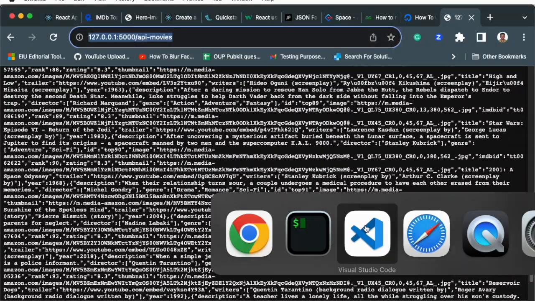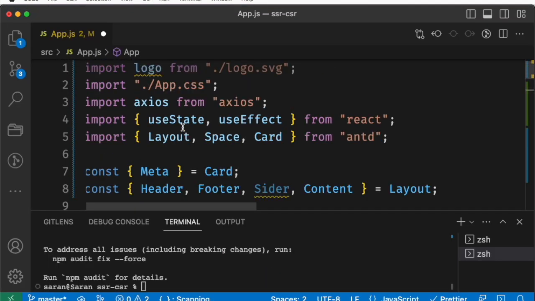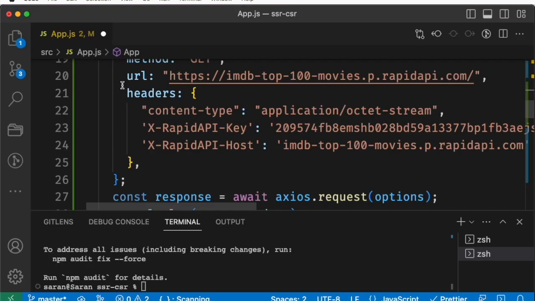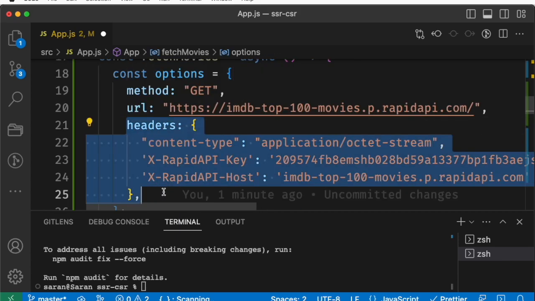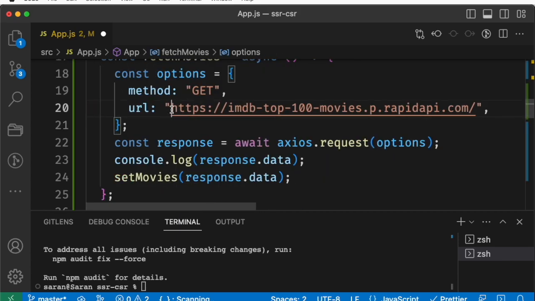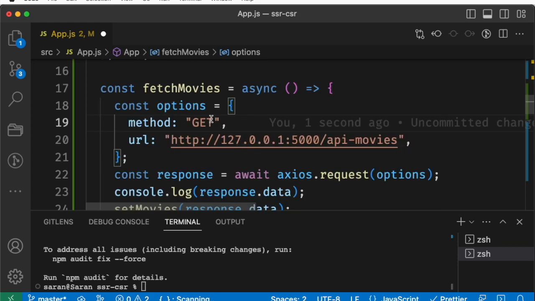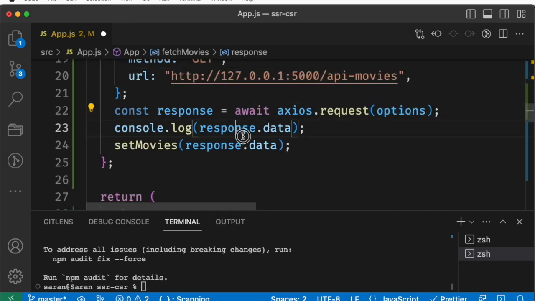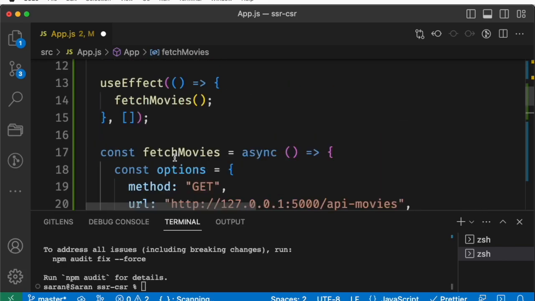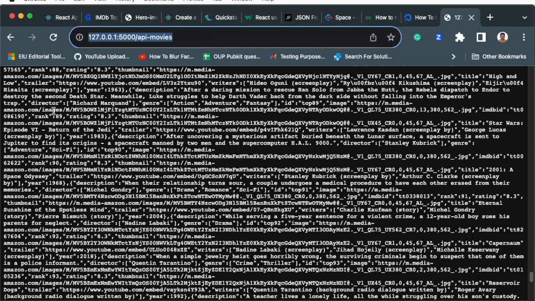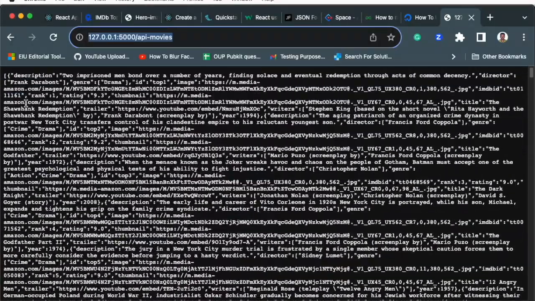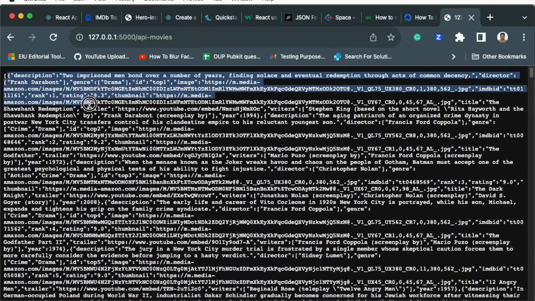So let's call this in our React application. Instead of calling directly, I told you we should not expose this. In your application you can design the login, who can log in, whether it's public data or private data, and manage based on that. Now instead of calling the Rapid API directly, I call our program which is written in Python. It is going and calling, and the data I'm getting here, everything is the same, correct? This is the data we are getting.